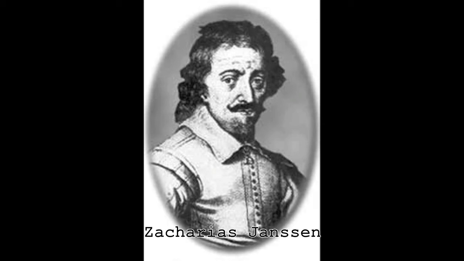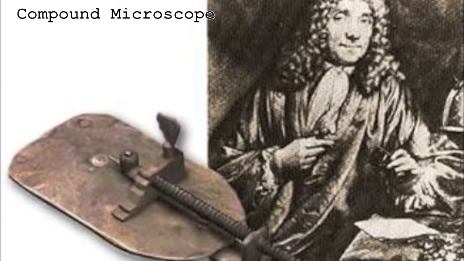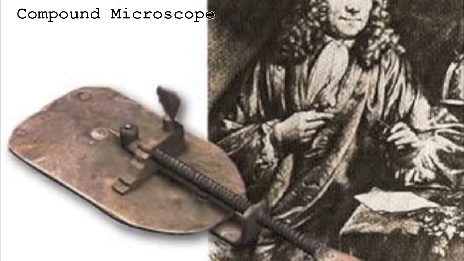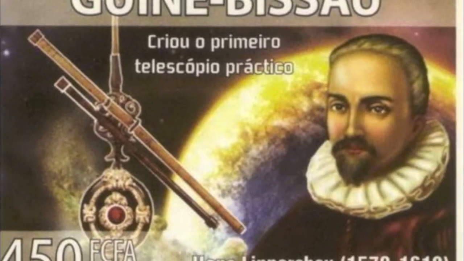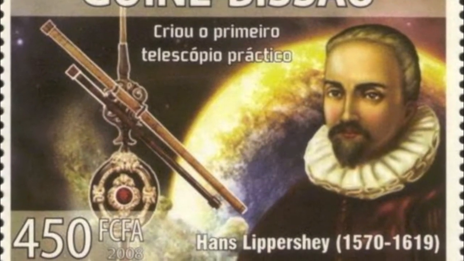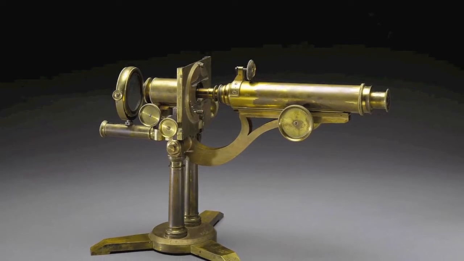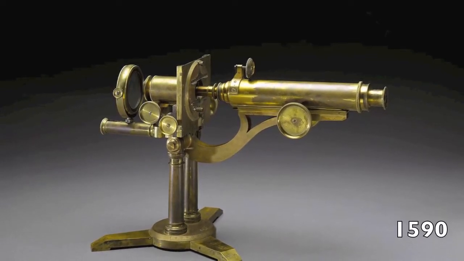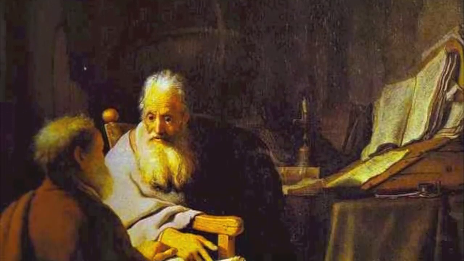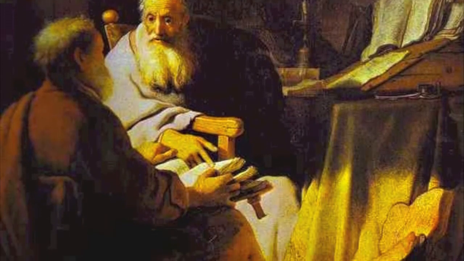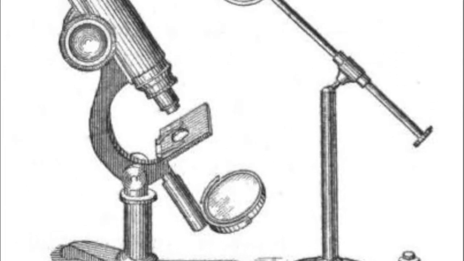Zacharias Janssen is generally believed to be the first scientist to invent the compound microscope. This fact is sometimes disputed, as fellow Dutchman and optical scientist Hans Lippershey is sometimes alternatively credited with this invention. However, because the time in history that is generally agreed on when the microscope was invented is 1590, when Zacharias was relatively young, many scholars believe that his father, Hans, must have also been a primary influence in the compound microscope's creation.